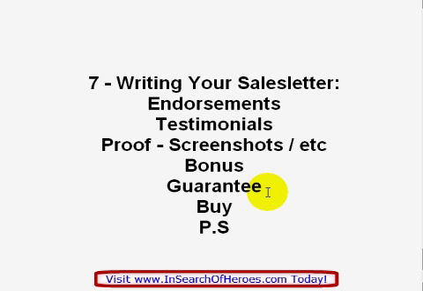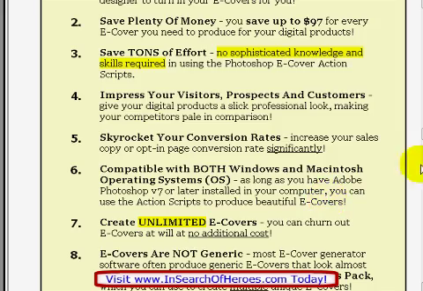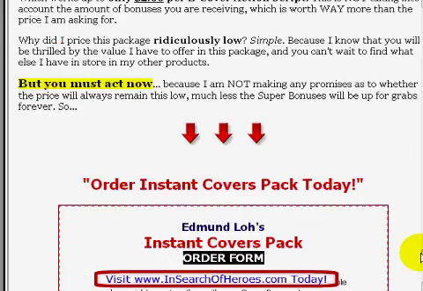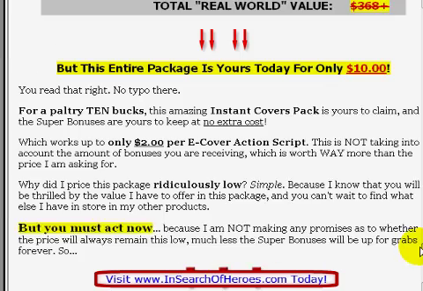If a person comes to your sales copy specifically for dog obedience training and they don't have a cat, I mean, what difference is that going to make, right? So you want to make sure that your bonuses actually relate specifically to your product. The more specifically they're related, the better conversion rate you actually receive. And then it comes to our guarantee. It says money back guarantee. You get 30 days to return it, etc., etc.